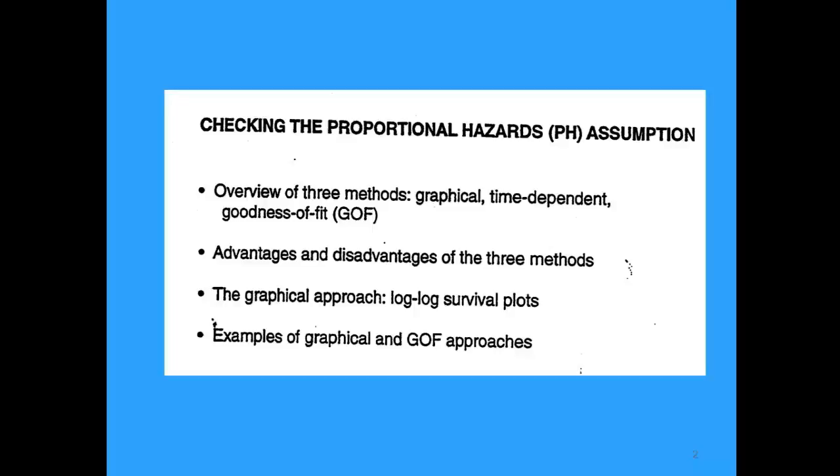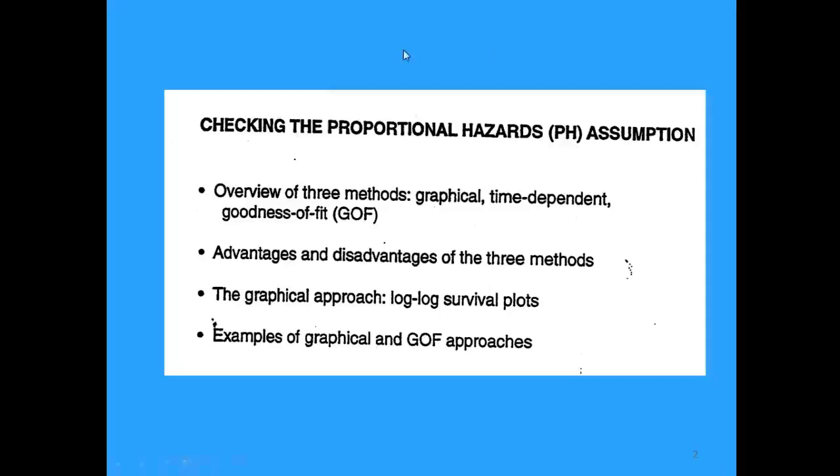Okay, so checking the proportional hazard assumption. What's this all about? Well, it has to do with the following. You want to do a survival analysis. You've got survival data. You've got an exposure. You've got variables that you want to control for. You may even have product terms in the model. But you want to fit a Cox proportional hazard model. That's what you're hoping to do. But there's this assumption, the proportional hazard assumption. What you'd like to make sure is that the assumption is satisfied to allow you to fit this model. How can you make sure that the model you'd like to fit satisfies this assumption to allow you to use a Cox proportional hazards model? That's the question of interest, okay?